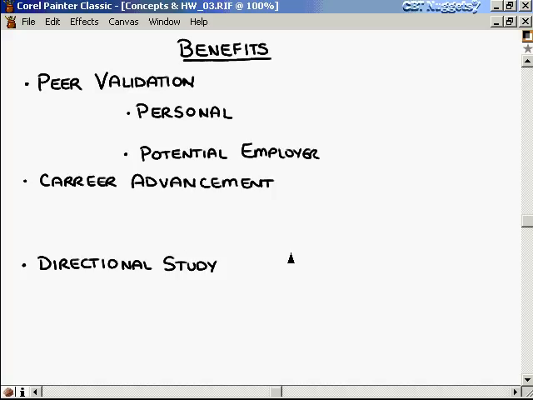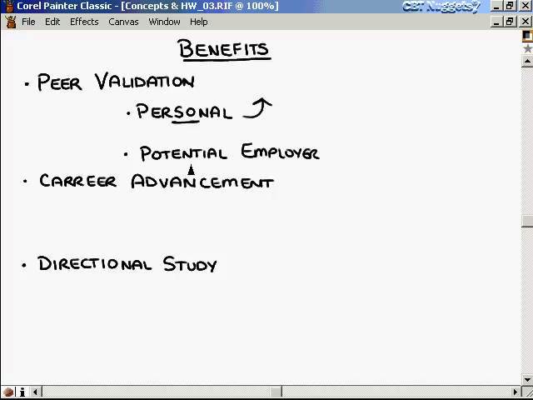Why would I want to put forth the effort and the time associated with gaining that type of certification? Here are some of the benefits. First, peer validation. That is, you getting a good understanding as to where you are within the industry among other people that do the same type of job. And there are two reasons for doing this. First is for personal knowledge. Again, understanding where you're at within the industry so that you can set your path forward on how you're going to progress in your career knowledge.